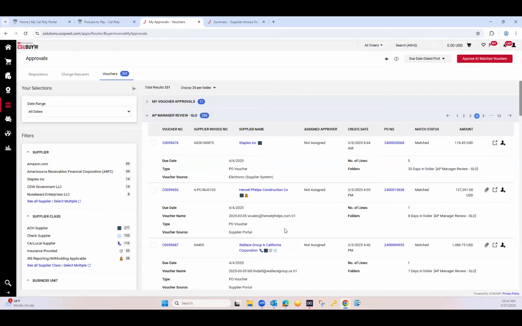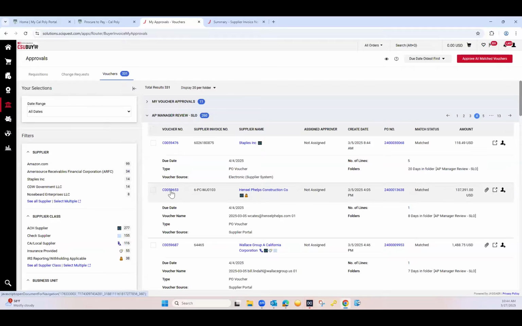When we do get manual voucher entries for older entries, that's why it's important to enter in the invoice date, because it will set the due date based on what the invoice date is. So I always have it so that any old ones that we might get through the system manually, we can address those first and get those paid.